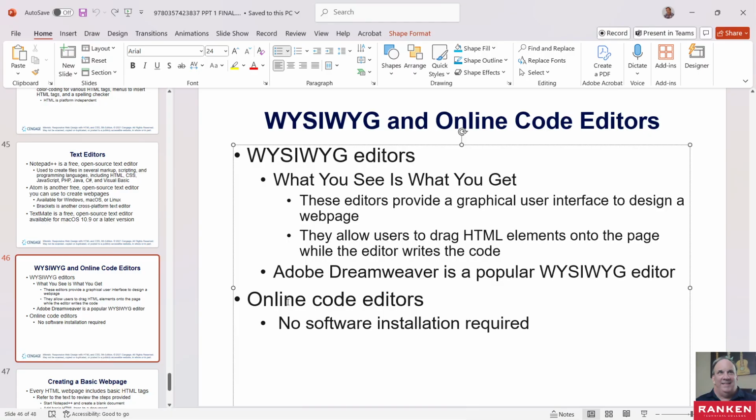And then also there's this idea of online code editors. There's ones out there that you can actually log in. You don't even have to have a login, but you can go to a website where you can actually change some things in there. And I'll show you that as well. We'll go to W3 Schools, and there are other ones as well that you can just go out there and play with things. So I'm going to show you that, and we'll be looking at that here in the near future as well.